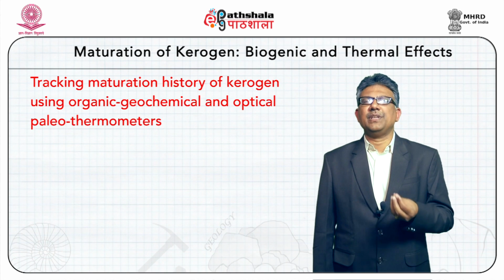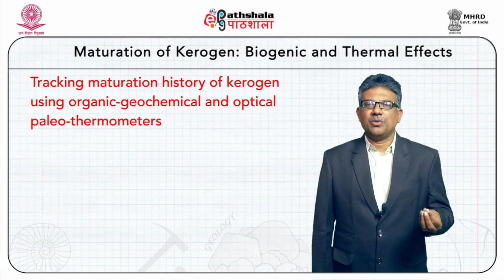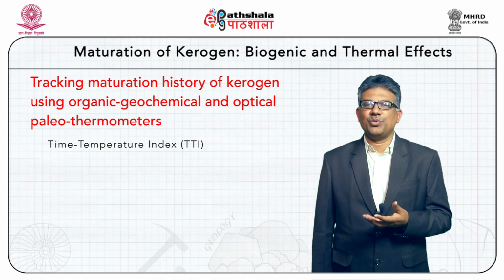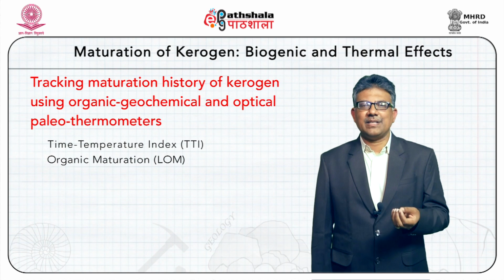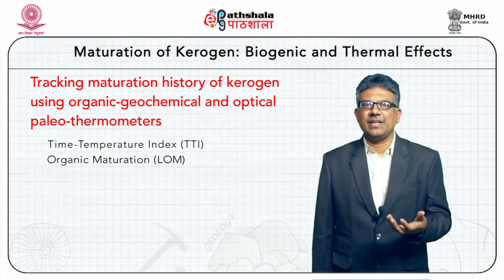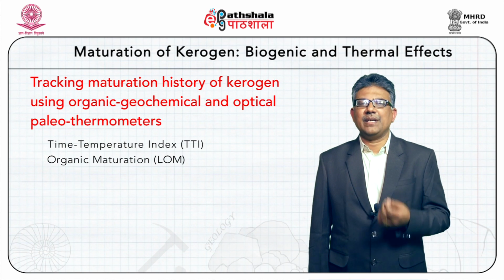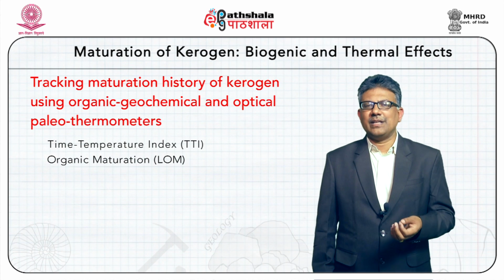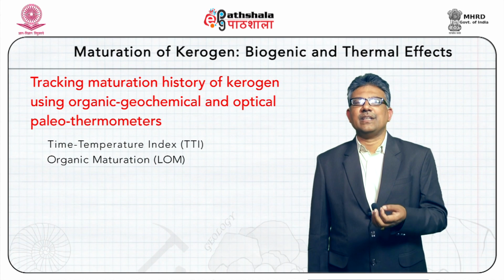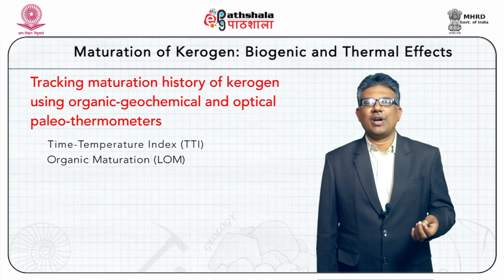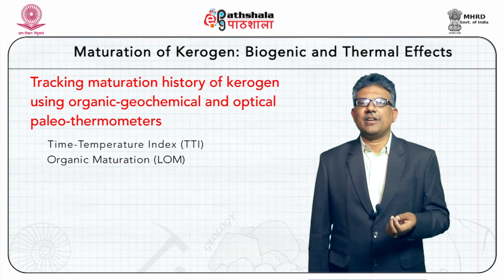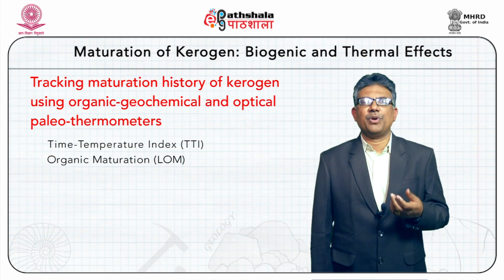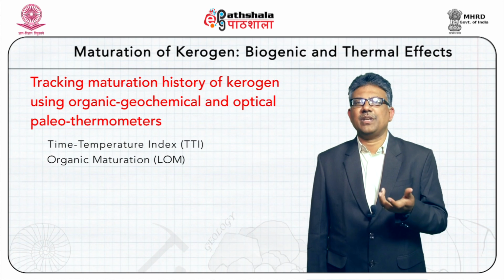So, two commonly used indices of maturation that we study to understand the maturation of organic matter are the time temperature index, TTI, and the level of organic maturation, that is LOM. While TTI integrates temperature increase with time spent in each temperature interval for an incremental increase of 10 degrees centigrade in course of sediment burial, the LOM scale is framed with the consideration that reaction rate doubles in every 10 degree increase in temperature. In LOM scale, oil generation occurs between 7 and 13 and prominent gas generation occurs between 13 and 18. With increase in depth and temperature, kerogens undergo progressive carbonization with reduction in hydrogen to carbon content.